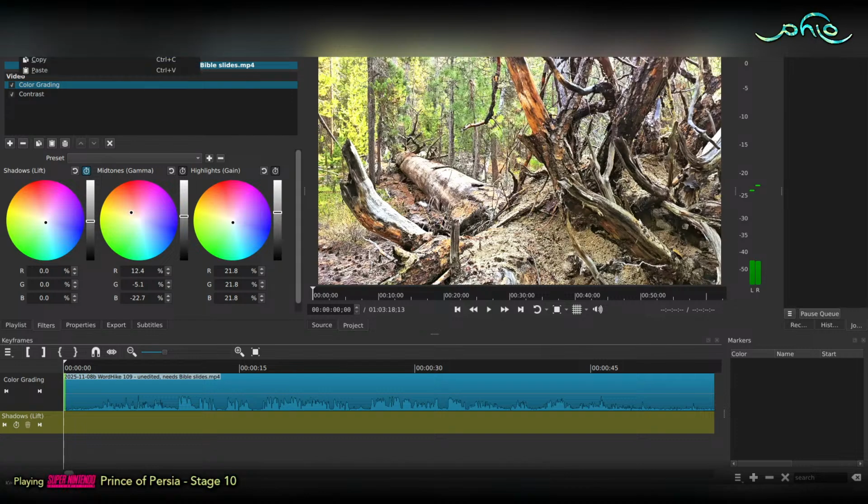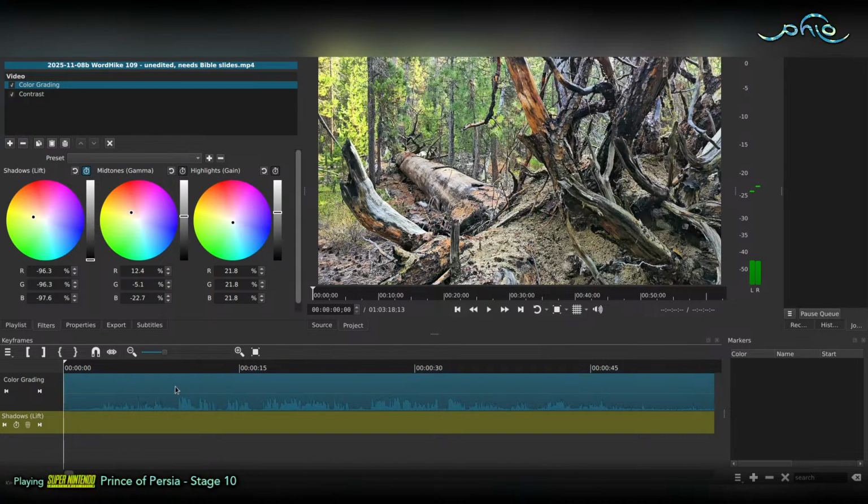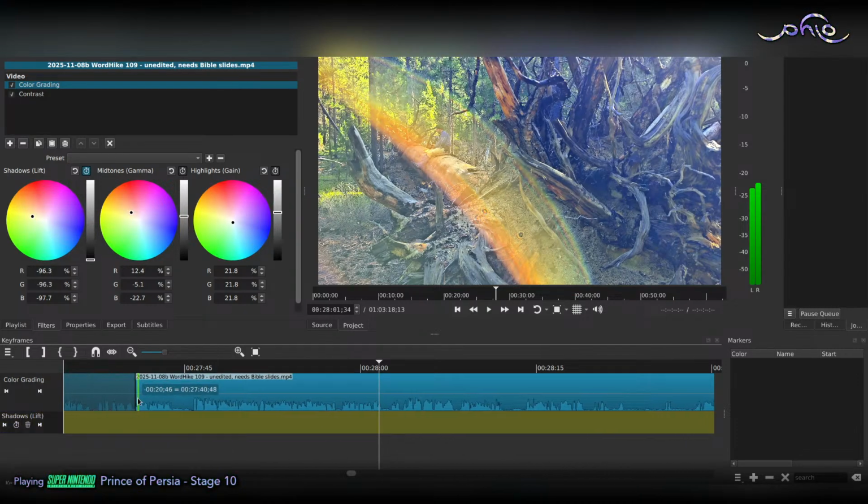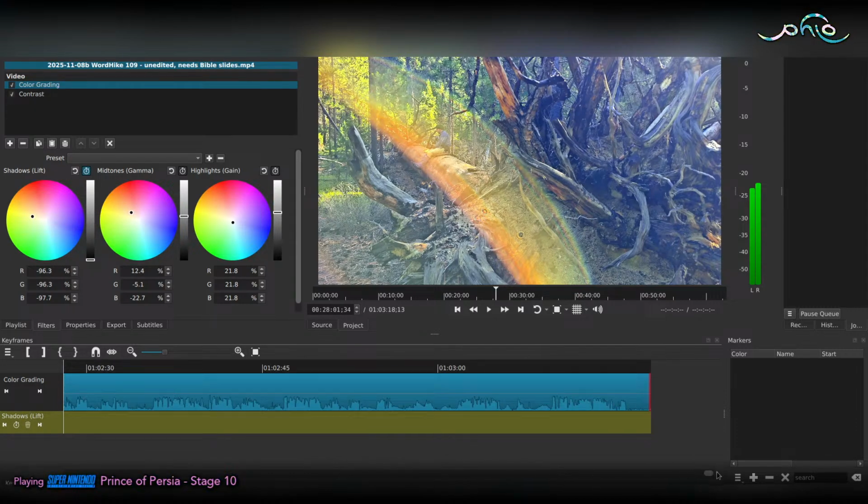What in the world is going on? I don't have a clue what's happening here. Why can I drag this? Like there's a second layer on top of the other one. What is that weirdness?